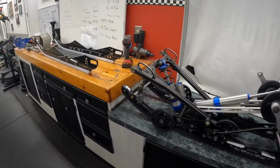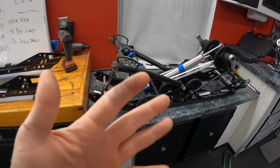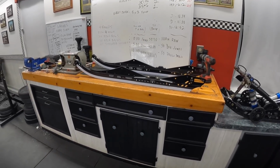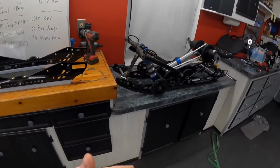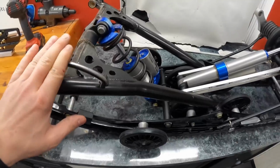So as you can see, we have the skid out now. So I've actually never done a rail change, so I'm at a kind of a learning curve here. I don't know the best way to go about it, where to start, but this is my thought process on it. So all of this is all connected.